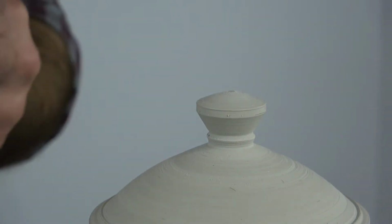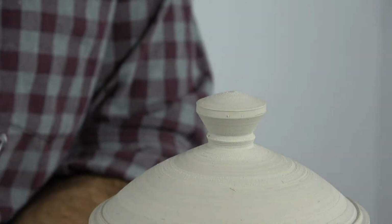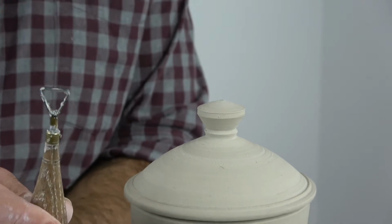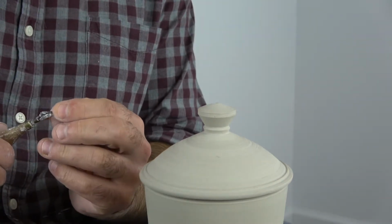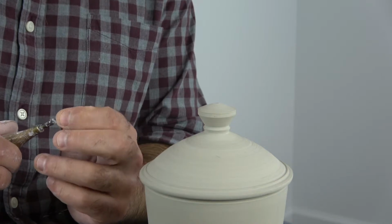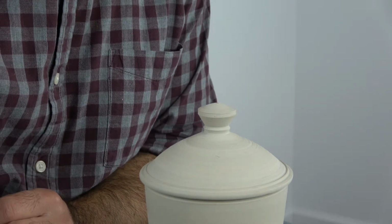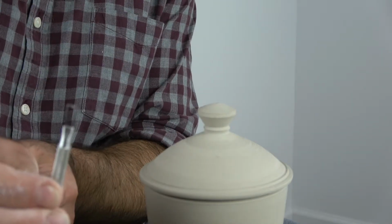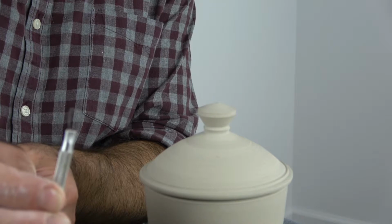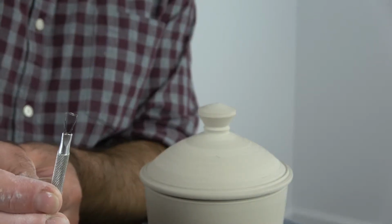So I always get to this point when I'm trimming finials where my normal sort of trimming triangle shaped loop is too big, right? Like the width of it is too thick or the angle is too obtuse. So I need to switch to a finer tool. So I like these little, I think they're Kemper little mini ribbon tools. They work pretty well for this. So I'm going to use one of these now to finish up the finial.